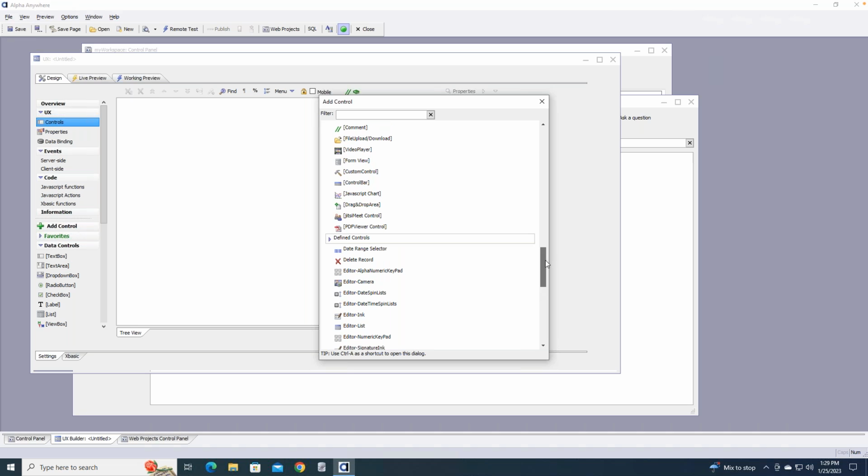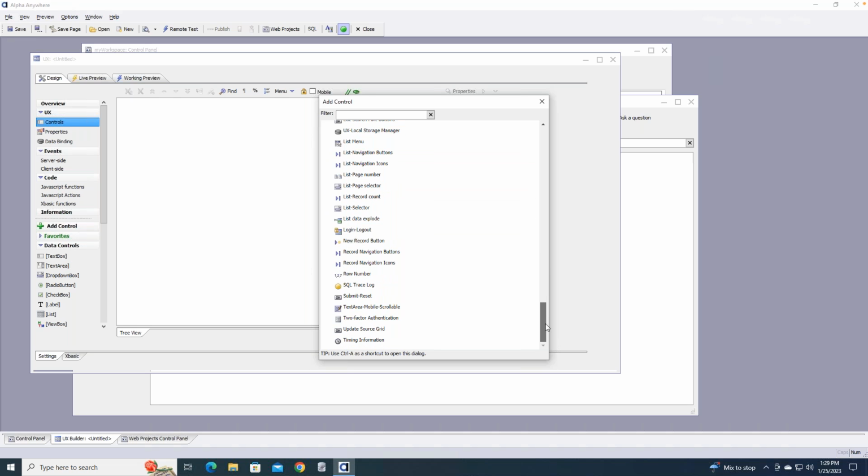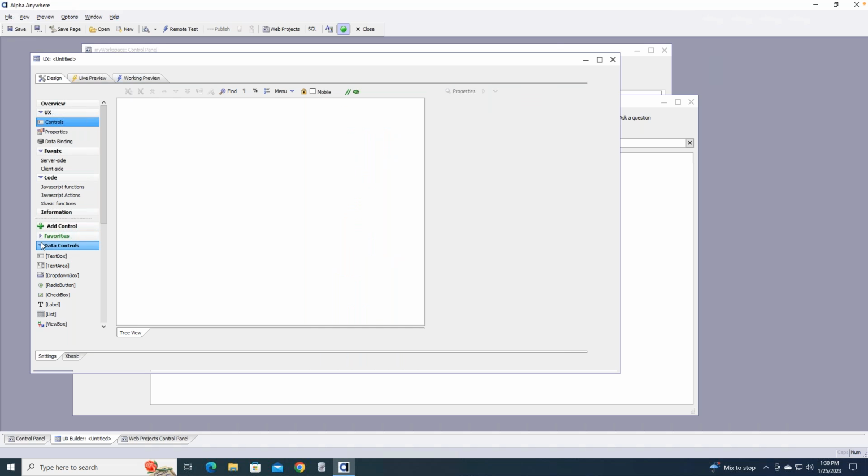And then down here, we have these things called define controls. I did talk about that before. So for example, if you wanted to add functions to your list control for new records and things like that, and you didn't set them up at the time, or you didn't set them up with the Genie, you can do that by adding the controls right here and then telling it what list box you want it to apply to. All right, enough of that. Let's pop down into other controls and let's go find that Jitsi Meet control, because I think this will be neat.